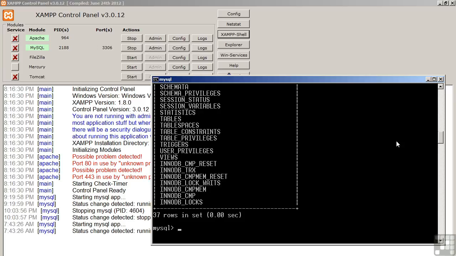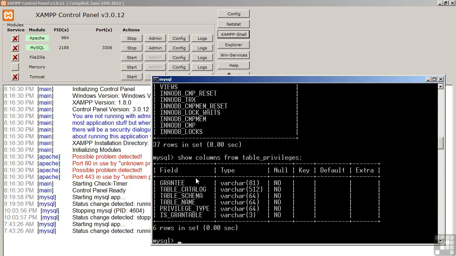So the next question is how to look at columns within the table. The answer is, as you might have guessed, show columns from and give it the name of the table. We now see that there are 6 columns. We have an idea of the data type, which will be explained in another lesson, whether or not null is allowed, whether or not it's a key, defaults, and then extra information. We can also see there's performance information, which gives us an idea of the amount of time taken for the query and an indication of the nature of the results, in this case, 6 rows.